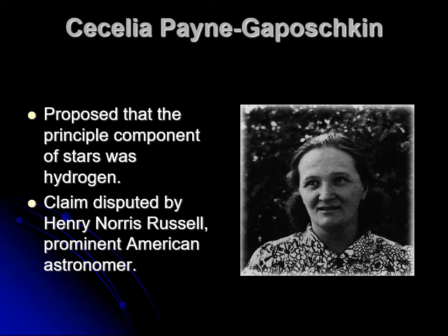Russell worked at Harvard and was a stellar astrophysicist. While he was there, there was a graduate student named Cecilia Payne. This is a big deal because at the time Harvard only let men in. A previous student, Mariah Mitchell, had as an undergraduate back in the 1800s become the first woman admitted to Harvard. They didn't really want her there, but her father was a big contributor who threatened to stop giving money unless they let his daughter take astronomy classes. She did exceedingly well, got a graduate degree, then started the entire science program at Vassar College, which was a college for women.